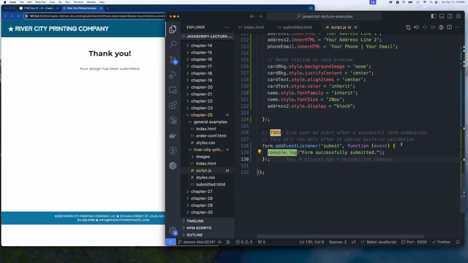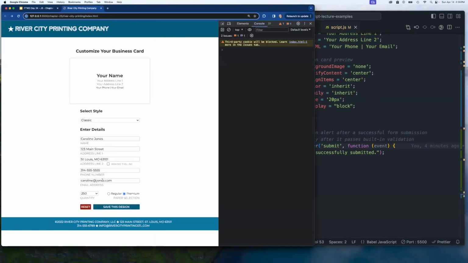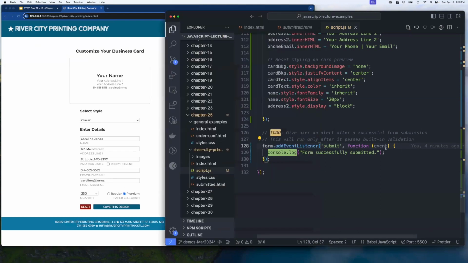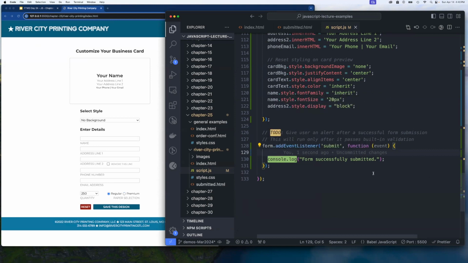And if you were going to do any sort of custom validation, let's go back to the form, to say that maybe I had done Caroline at Jones and that passed the browser's validation, but I didn't put the .com on there, you might have to do your own logic to check that value. You would do that here. So once it passes built-in validation, then it does fire this. And here is where you would say, if this is a problem, or this is a problem, or this is a problem, then event.preventDefault, and you put some sort of message in here to say, hey, you need to fix this. Those are the kinds of things that you can play around with.